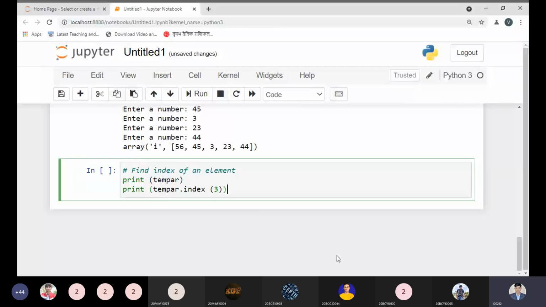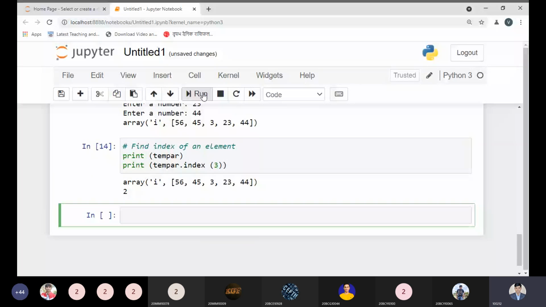Okay, good. Let me see. Now it is returning 2. Why? Sir, its index is 2. 0, 1, 2. 3 is in the second position. It starts from 0, yes, of course.